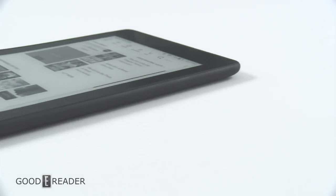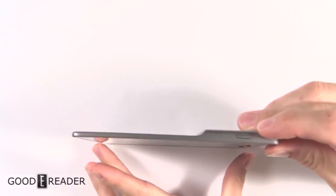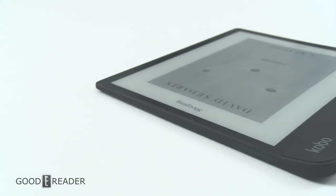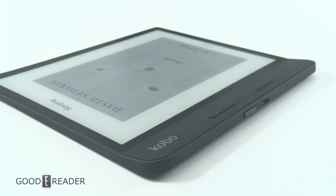But the one thing that hasn't changed in e-readers is batteries. I'm Michael, I'm Peter, and today we're going to talk about e-readers and battery life. To give a sense of what the big e-readers are using: the new Kindle Paperwhite 4 uses a 1500 milliamp battery, and the Kindle Oasis 2 uses a 1000 milliamp battery.